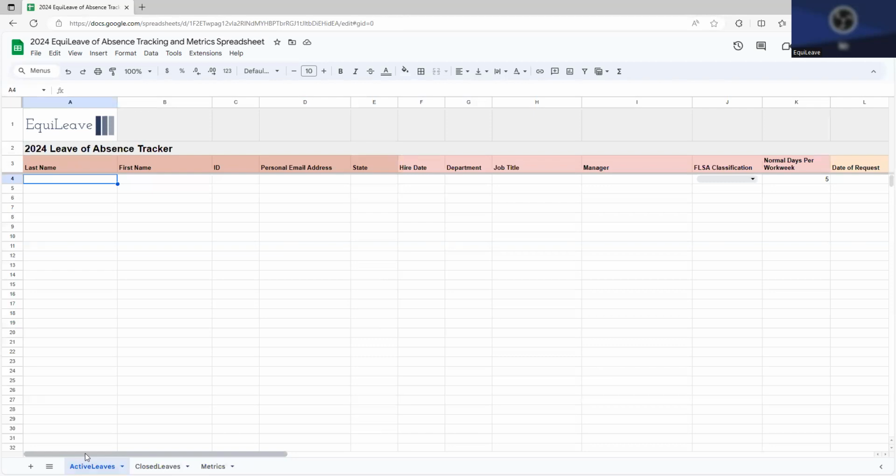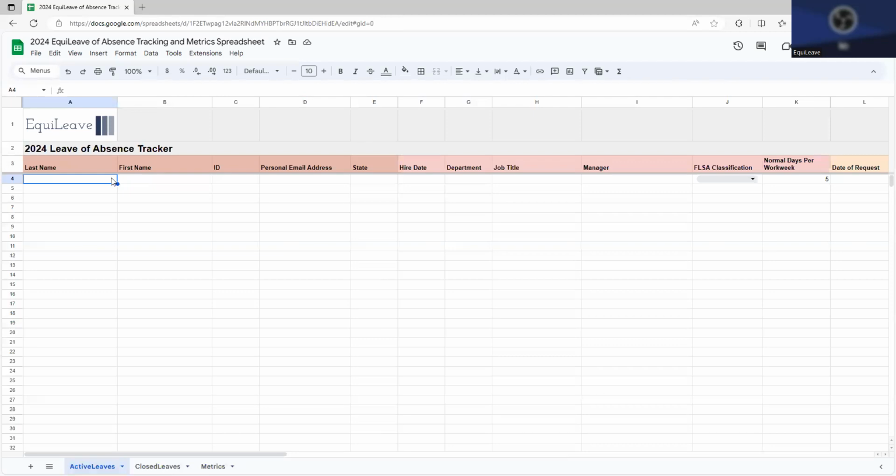As you'll see, there are many, many columns. You might not use all of these. The idea is to put the information in there that a leave administrator is going to need and want to manage someone's time off of work. So as you'll see, column A is the employee's last name, and then B is the employee's first name. So the idea is that in columns A and B, you type the employee's name, last name, first name.